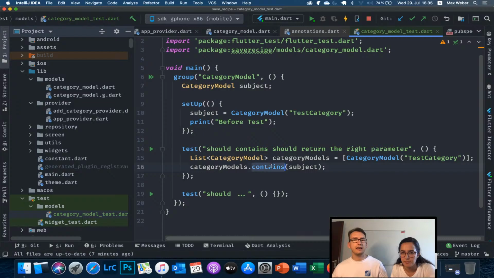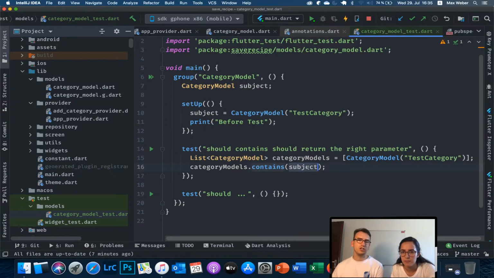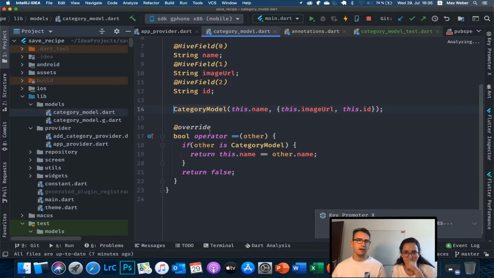And this contains function will now use that equals equals operator to check all the subjects inside with the subject that we give inside. So every category model will be checked with that. You remember this other that we created. So this here is now the subject that we give inside, and it will be checked against this here to equal them. And the name will be tested here, nothing else.